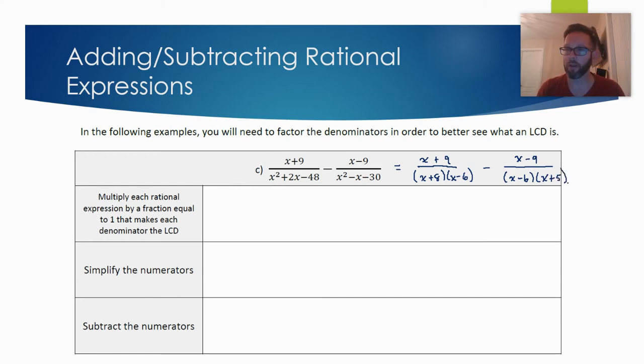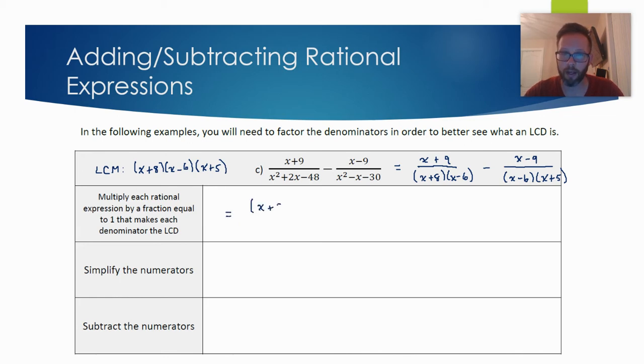Now, the reason we do this is because if you have a look now at each denominator, they have a bit in common. I don't need to give too much else to the denominator on the left to make it similar to the one on the right. All this guy needs on the left is the x plus 5. And all this guy needs on the right is the x plus 8. So by factoring, we can save ourselves a bit of work. In this case, the lowest common multiple is x plus 8, x minus 6, x plus 5, all multiplied. And so now we can continue.